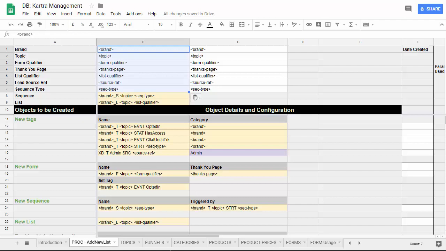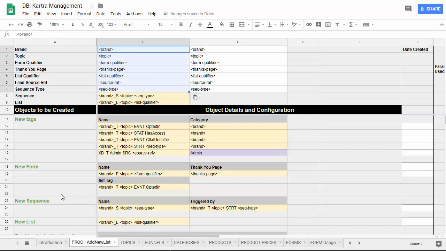Specifically, it didn't document my approaches to how I use the tool, either in ActiveCampaign or Kartra, which is why fairly recently I created this tab, the Proc Add New List, which addresses that issue.